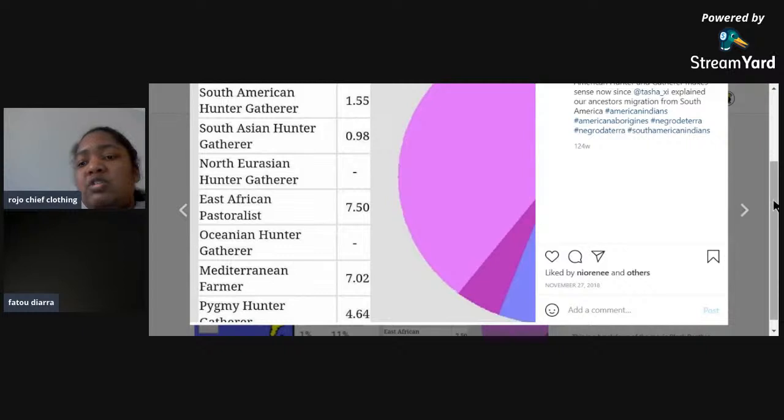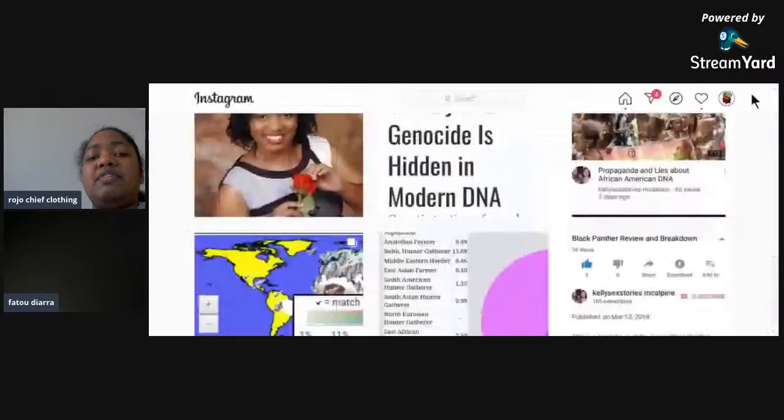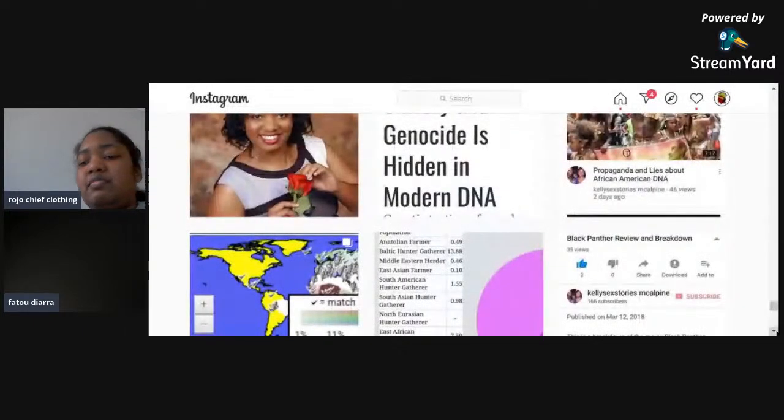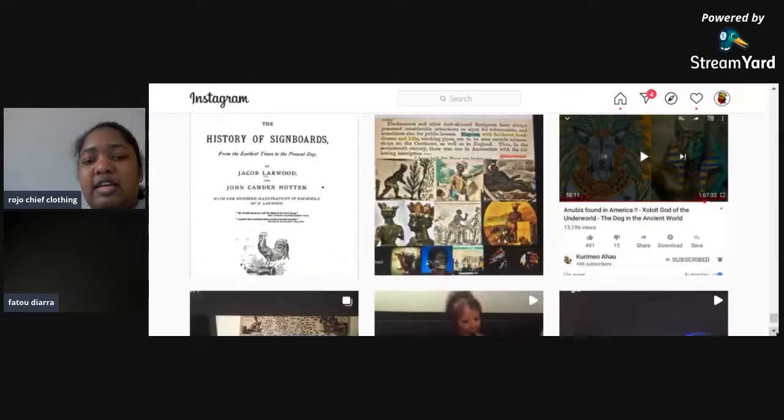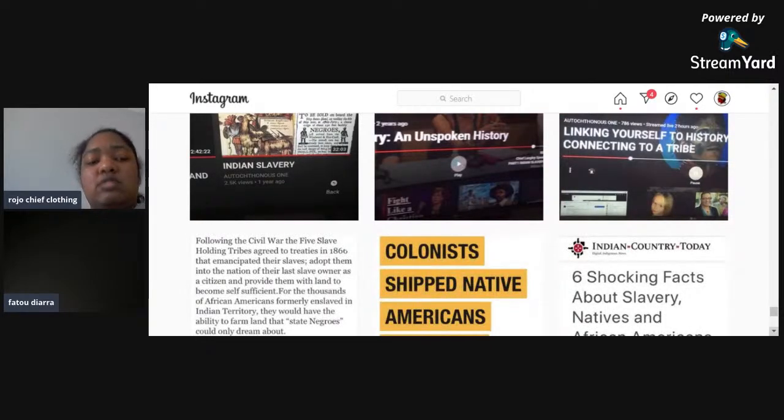And then it was another one, but I guess I didn't add that one. But it was in Bolivia that I had some alleged matches there as well. So when I think about it, I'm like, okay, if I have this South American hunter gatherer DNA, then that would match up with DNA samples coming from Colombia and also Bolivia.